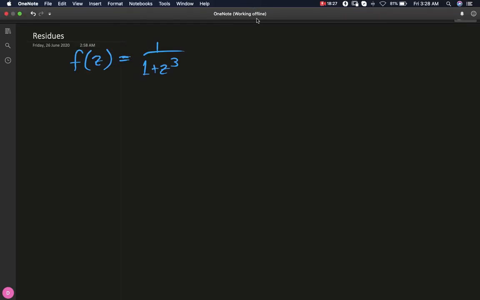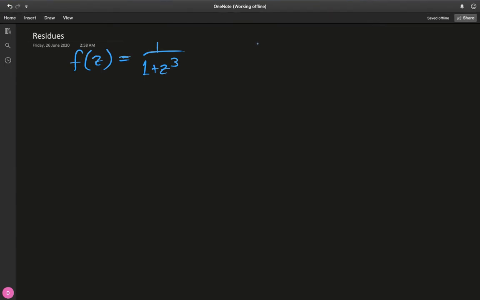So now to use the residue theorem, we need the residues, and for residues we need the poles, or the points where the denominator is equal to 0 or f of z is basically undefined. So looking at the denominator, z cubed plus 1 is equal to 0, you might instantaneously say that one point is z equals minus 1.